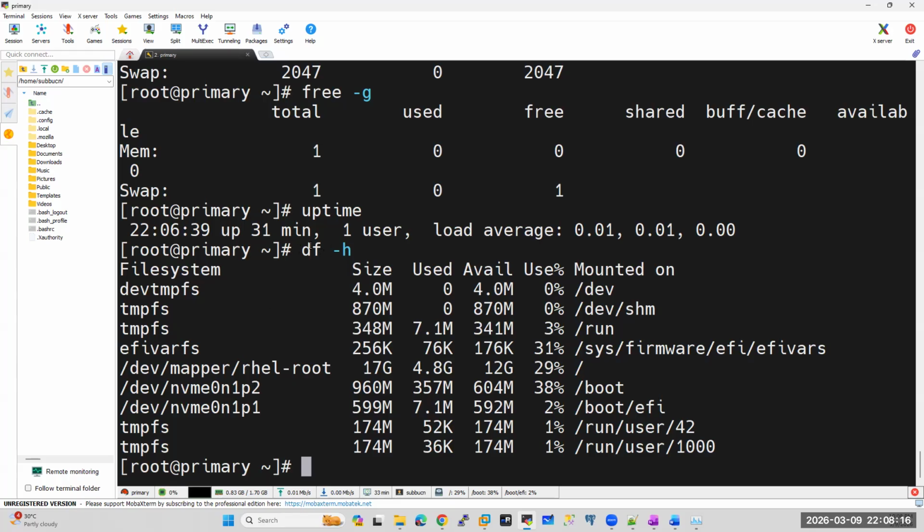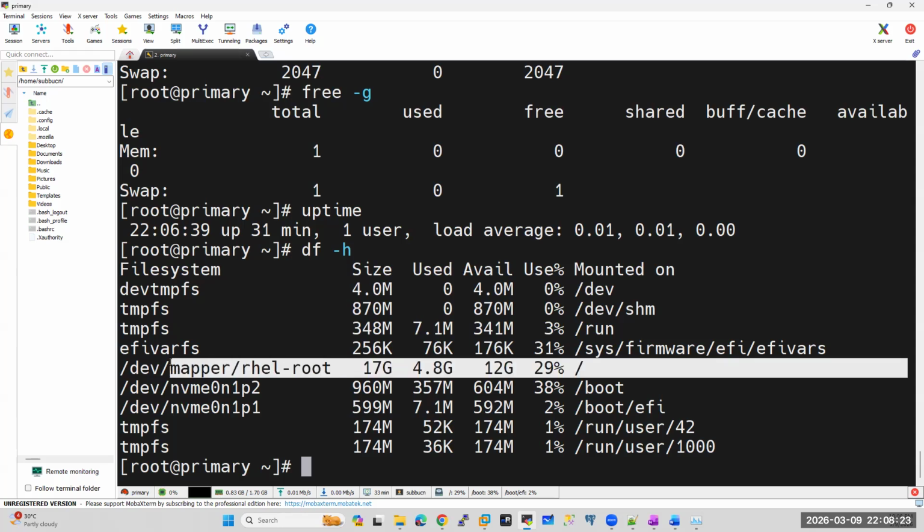Whenever you use df -h, you will see your mount disk. Currently we have only one mount disk I created, which is almost 17 GB. The rest of the things are used for temporary purposes. A total of 20 GB is allocated for this operating system, out of that 17 GB is the default. Only one disk was created. You get information on how much is used, how much is available, how much use percentage, and whether there is any mount disk I created.